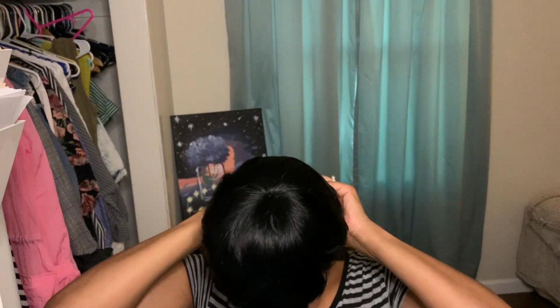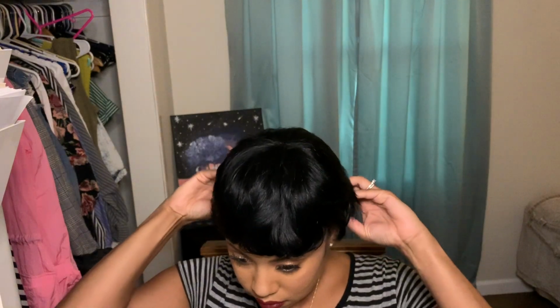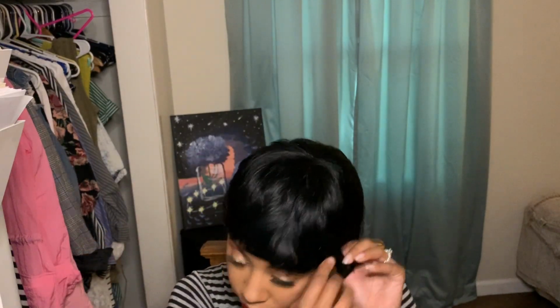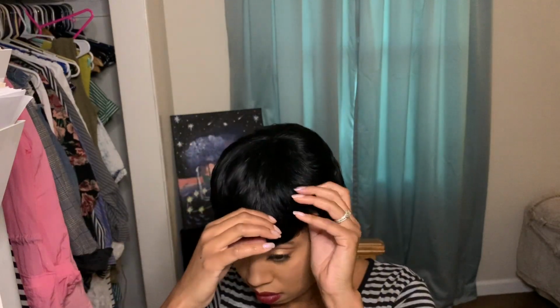And now I'm adding my wig, and you guys, I do not usually wear wigs at all. Actually, this is the first real wig that's not a costume wig that I've ever worn, and it ended up being really cute. Under my wig cap, I just have my hair twisted underneath, and I twisted it in a way so it would lay flat so it wouldn't be noticeable when I am wearing the wig.